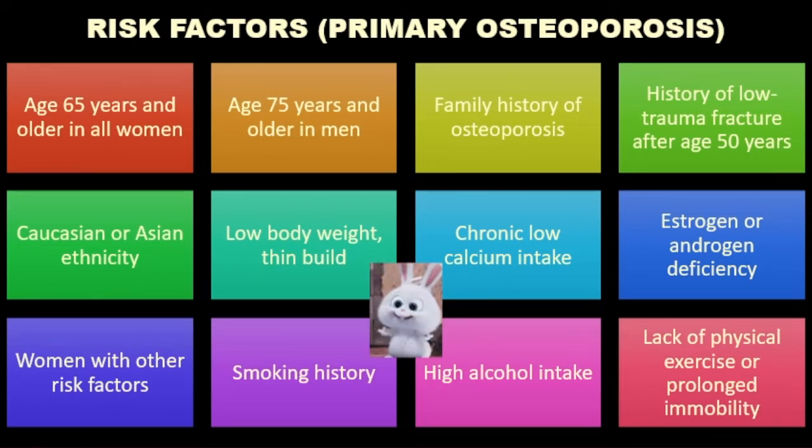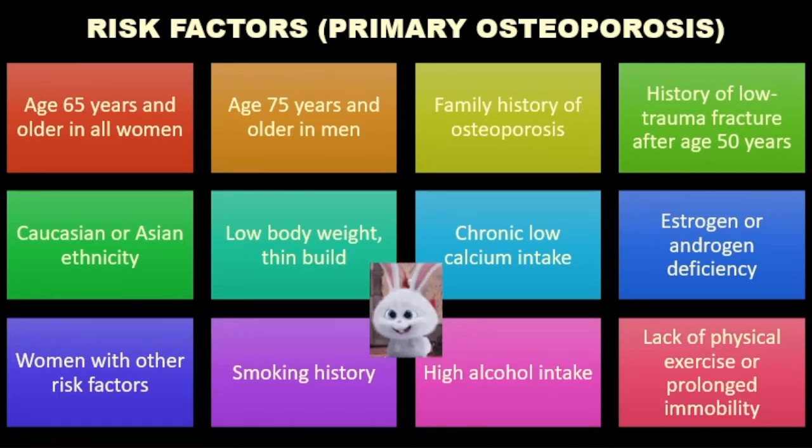In other words, your estrogen and your androgen or testosterone would increase the formation of your osteoblasts. In other words, again, they would lead to bone formation. Whereas after menopause and after andropause, there would be a decrease of your estrogen and testosterone. This decrease in estrogen and testosterone is one of the primary reasons why there is osteoporosis. Next, family history of osteoporosis. So it tends to be genetic.